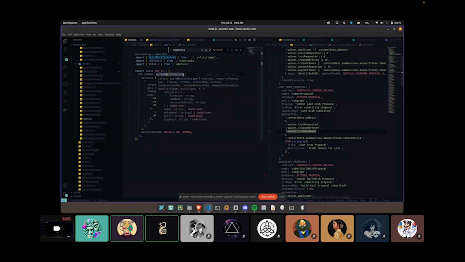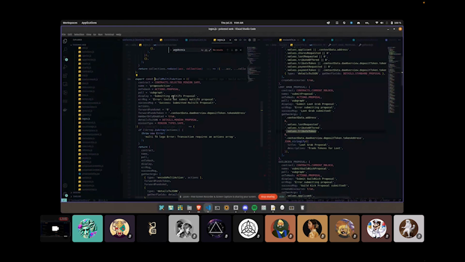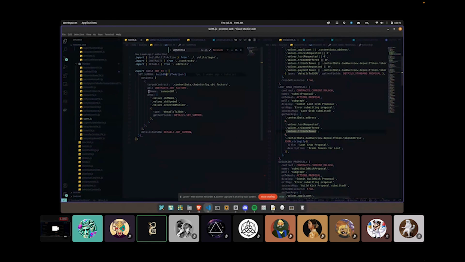So I made a little helper function that makes calling these multi transactions a little easier. So you just put your actions in here, and it's this shape, right? Like the target contract, and it has all the other things that we usually just default to 0. But you can see all the defaults here, and you just essentially overwrite them with your own actions. Oh, sick! Yeah, this'll be really easy.